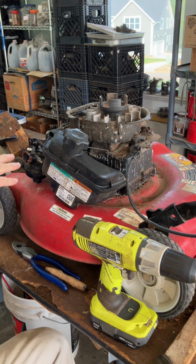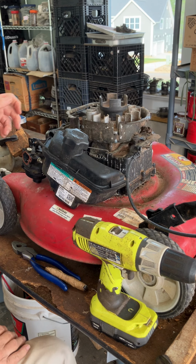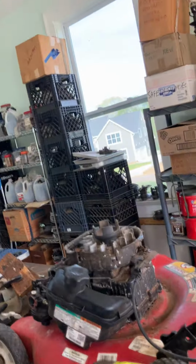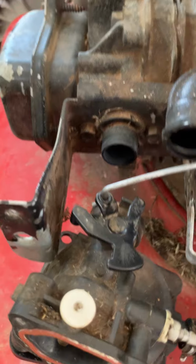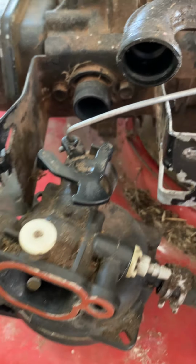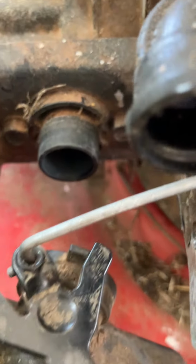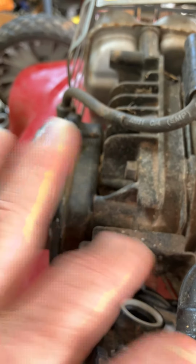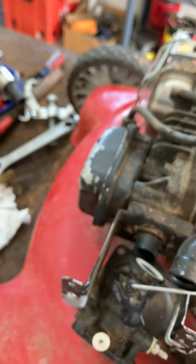Now, before I put this on, the other thing I'm gonna do is I'm gonna put a little drop of oil right there on that intake manifold. I'll show you that. Let me pick up the camera. Okay, so I've got the carb on the Z angle, and I'm gonna just take a little drop of oil and drop it right there, and it'll kind of run down this side and that side, and it doesn't hurt anything, and it makes it easier to install this carburetor. So let's do that. Let me put this camera back in the holster here.